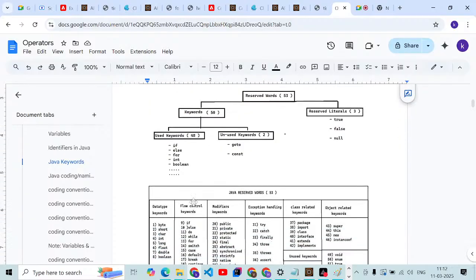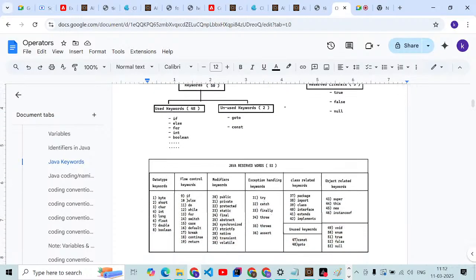There are 48 keywords used, and we'll learn them one by one going forward. As of now, you can see all the keywords. With respect to data types, byte, short, char, int, long, float, these are all predefined. Also, whenever we write programs, all predefined keywords should be in lower case.